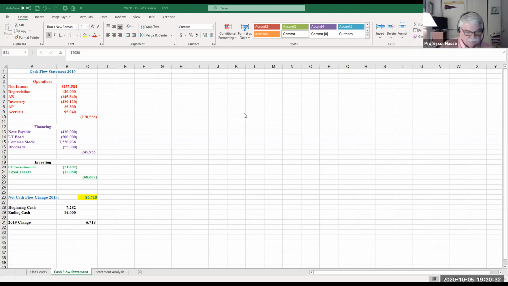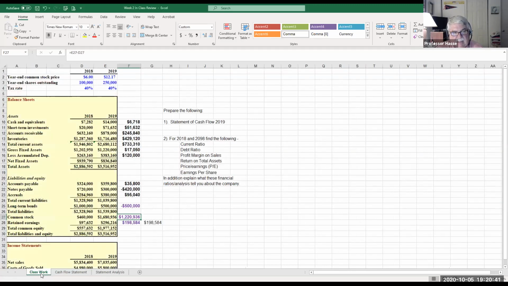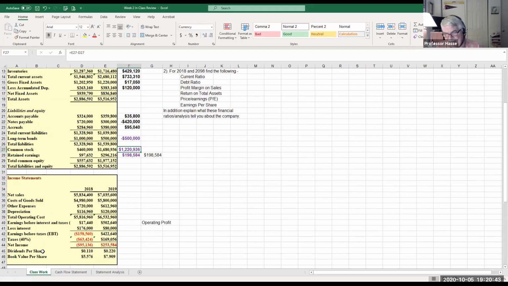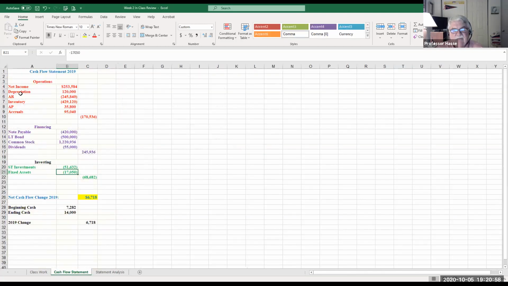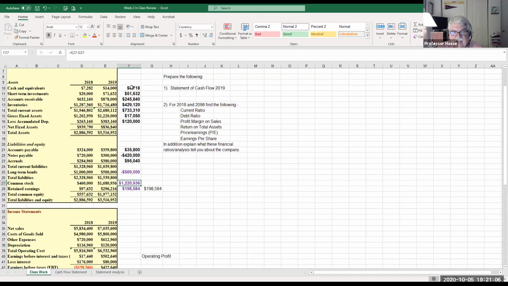Okay, we're back. The balance sheet and the income statement are the two main statements that companies produce for their investors, for their internal managers. It tells us a lot. But for finance people, the cash flow statement is made up of the changes in these accounts and how they all end up totaling and netting out to the delta of cash for the year. Because cash is what companies live on.